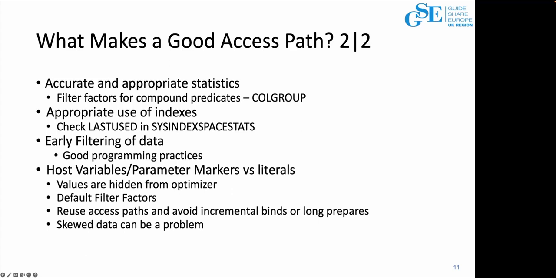In the previous example, where I said that a column has the values A, B, C, D, and E, each with 20 rows in the 100-row table, in reality, if A actually has 96 instances and the other letters just have 1 each, this is skewed data. And the access path might then not be very optimal. So that's something to bear in mind.